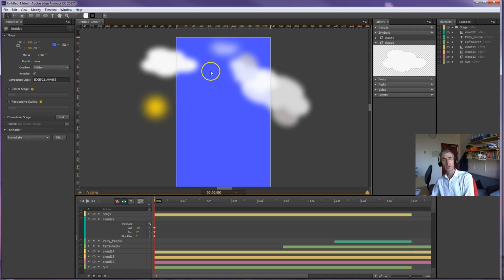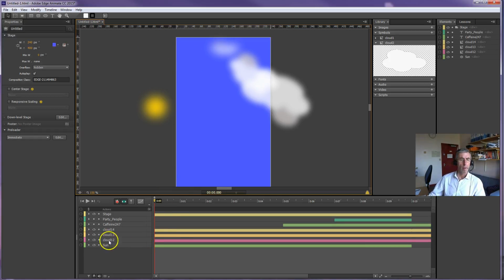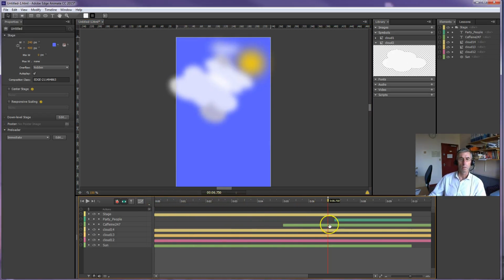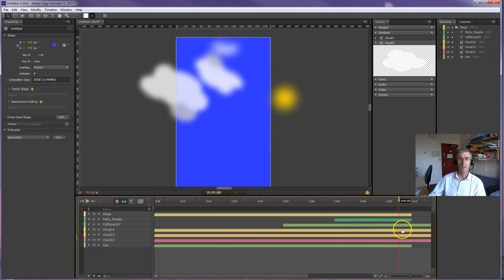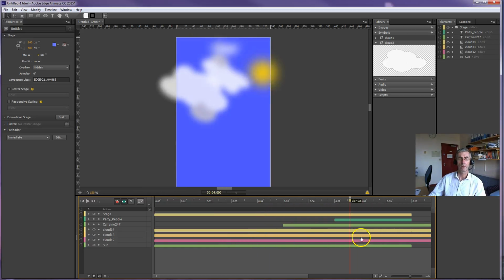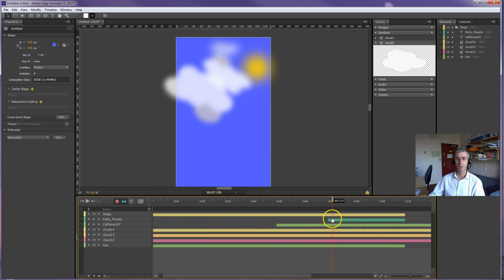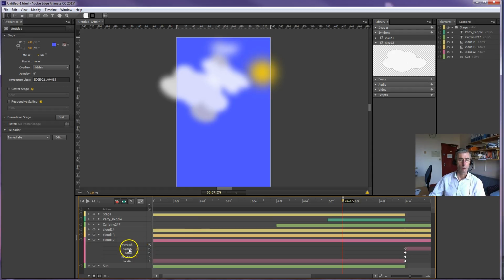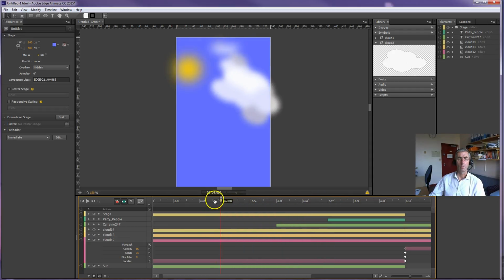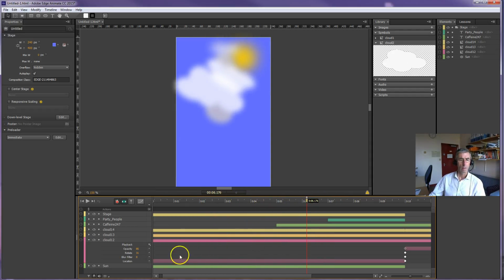So these are now objects to be animated, and so we've got 3 clouds. Let's just see the movement. There they are, 1, 2 and 3. The idea is that the big one at the front is going the fastest, a bit of parallax. The one at the back is going the slowest, if not movement at all. Excuse me. And the one in the middle is doing the middle speed. Okay, so let's have a look at the clouds. Opacity, rotation. So I'm actually rotating one of these. And location.